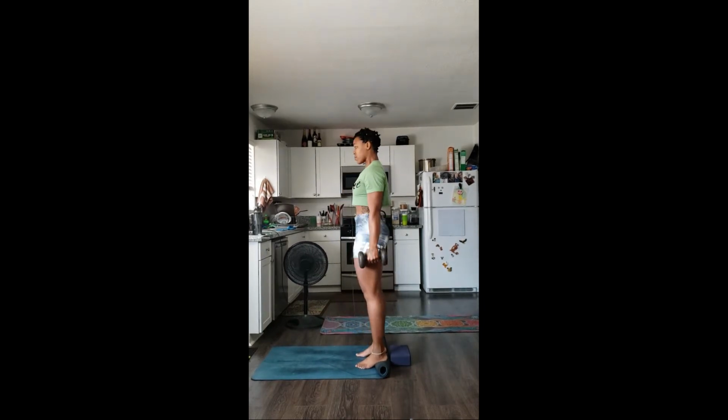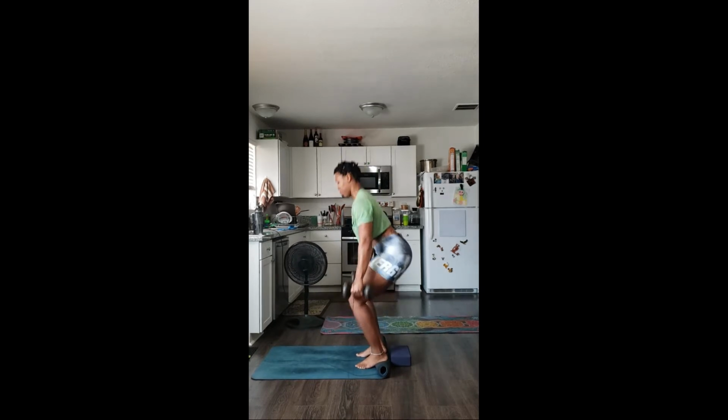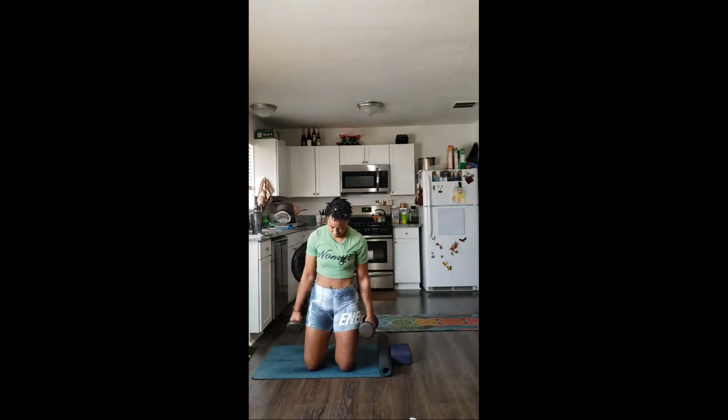1, 2, 3, 4. 5, 6, halfway through. 7, 8, 9, 10, and 11. Beautiful. Last one for our curls. Woo. All right. Hips forward, core engaged. Let's go.